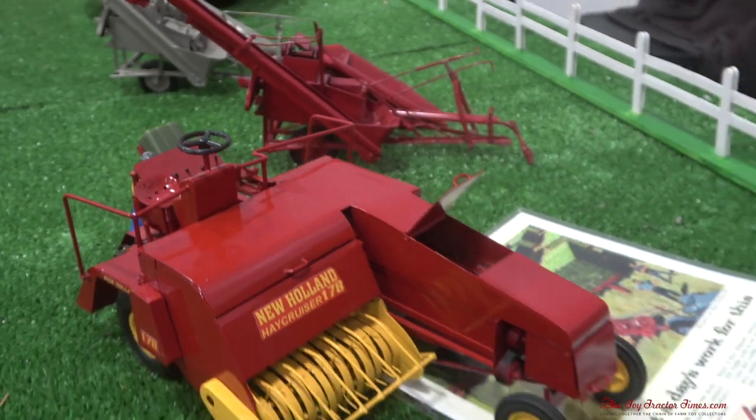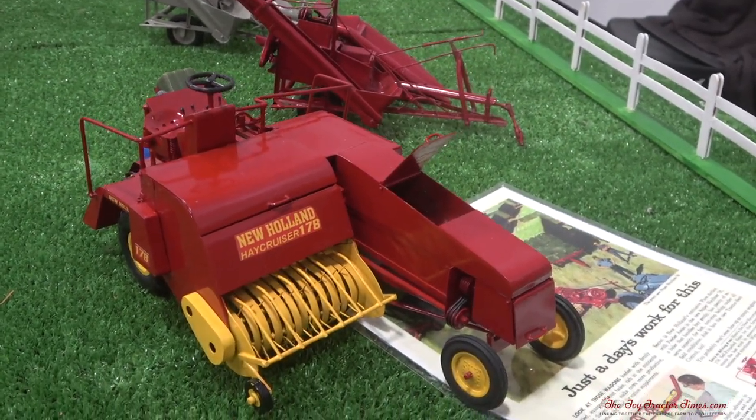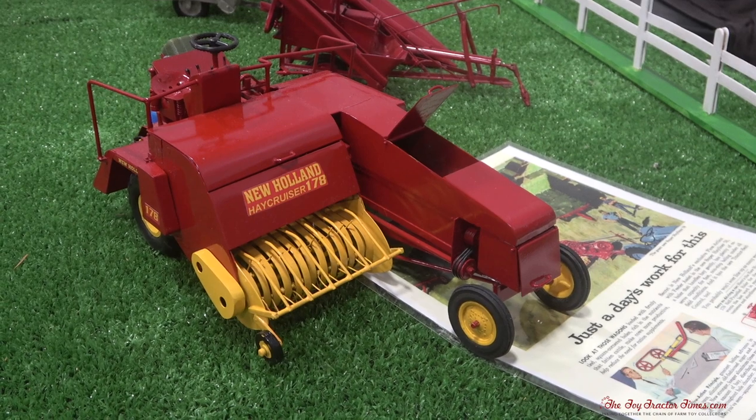These are a really unique piece of equipment. They were built up into the 1980s. It's great to see one that you built.